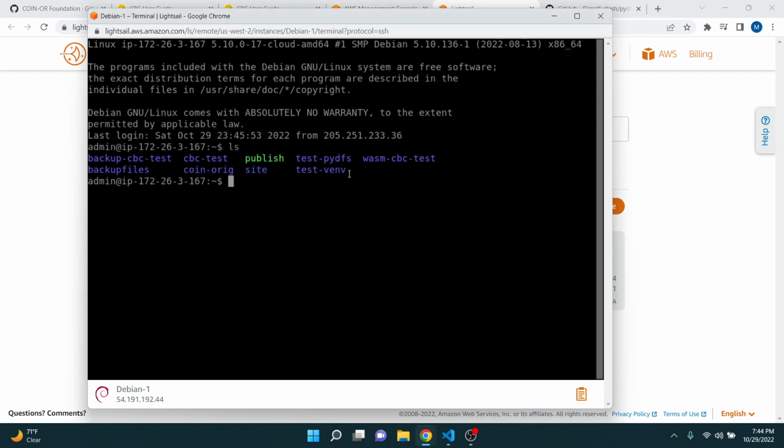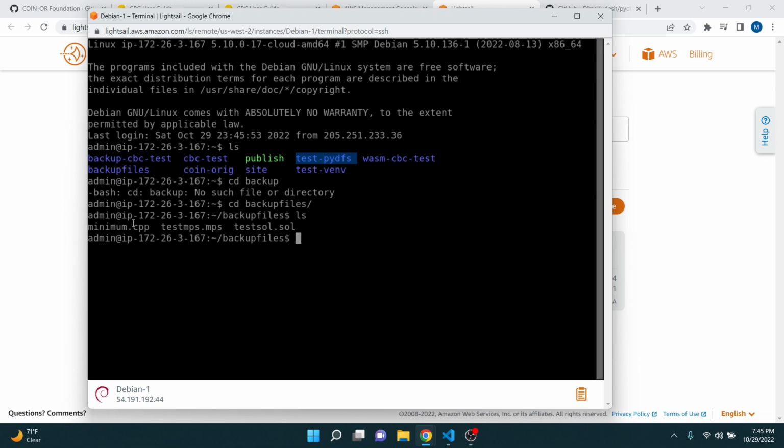I created a virtual environment so it didn't mess anything up, installed it on here, and then ran the same test program on here. I have the outputs here, and I have a backup of this, which I'll get to in a minute. I ran it and it ended up being different, but that wasn't the issue.